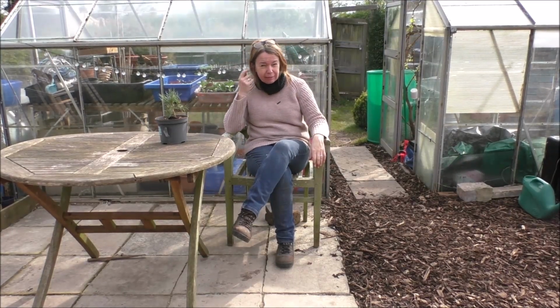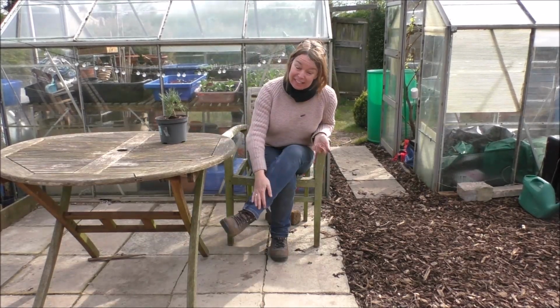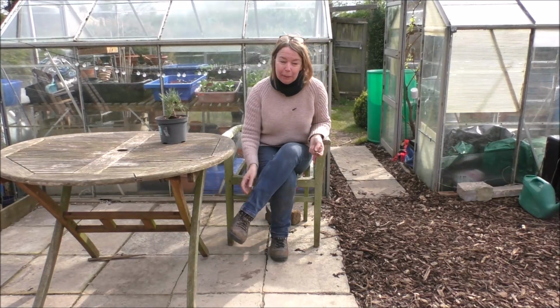I love asparagus, and it is just one of those crops. I can never get over how expensive it is to buy. So what a luxury to be able to grow your own. Typical thing will be though, if this plot is renowned for asparagus beetle or anything like that. So do let me know if you've had any issues with asparagus and how you've got round them, because I'm hoping now that I've given it a nice little nest to sleep in, it'll reward me by growing lovely little tender spears, whatever they might be called. Anyway, yeah, so that's in.